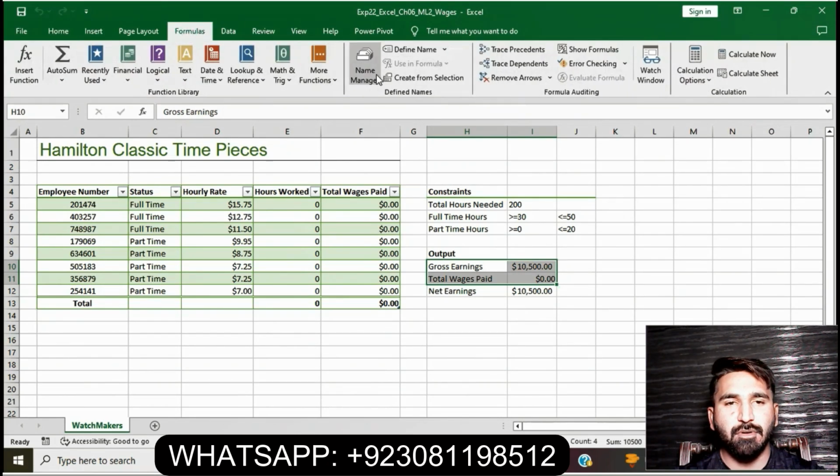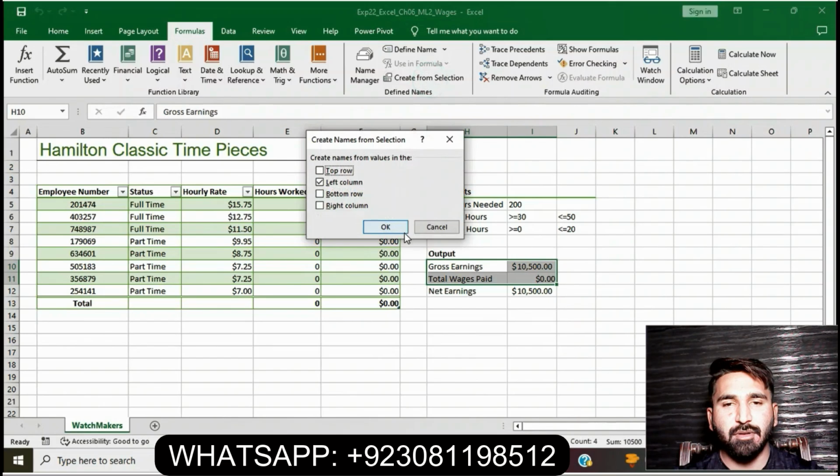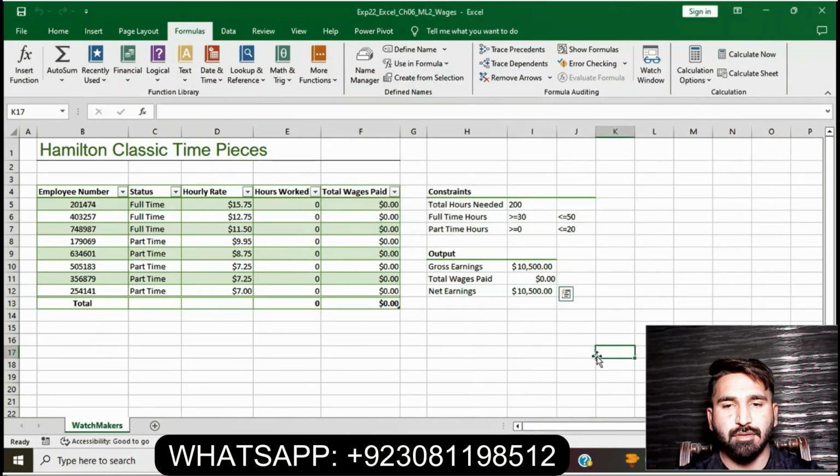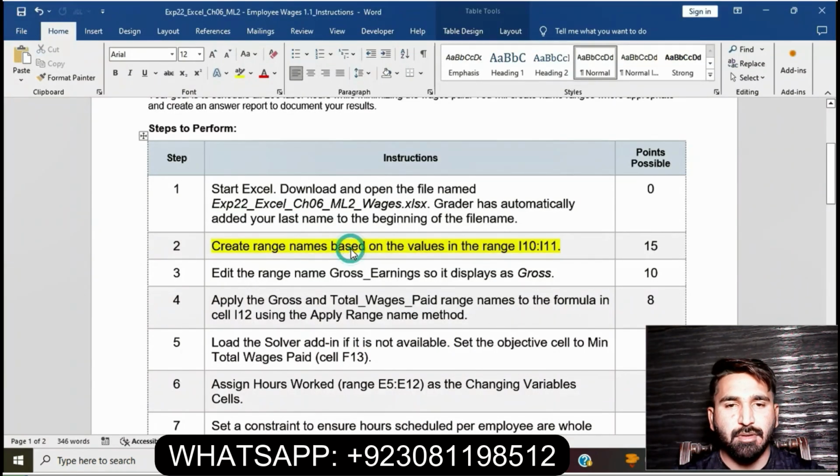Go to the Formulas tab, Create from Selection. It will create the range names. Step number 2 is completed now.